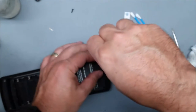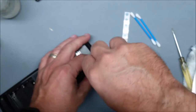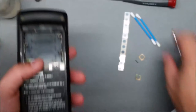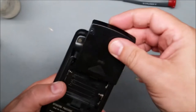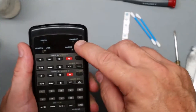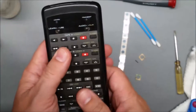Any buttons you fix with these should never have problems again. If you lined them up wrong and they don't work, you can take it apart right away within a few hours and move them around. The glue gets really sticky after about 24 hours so do it relatively quickly. Put it back together and test the buttons you use — the transmit light will light up when you push them. If you need to take it apart again to fix anything, you can.